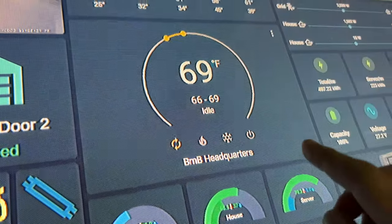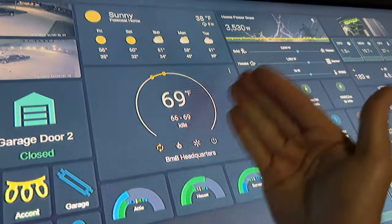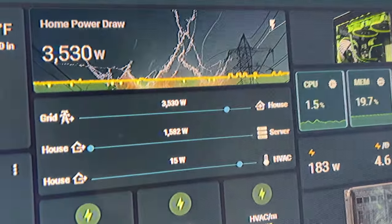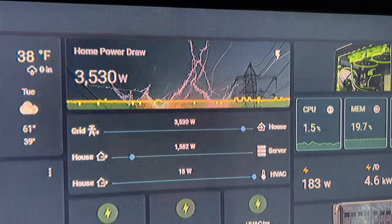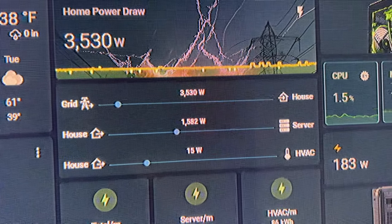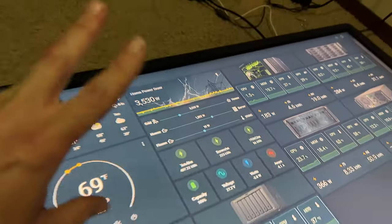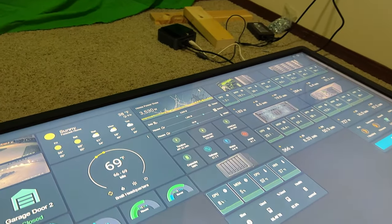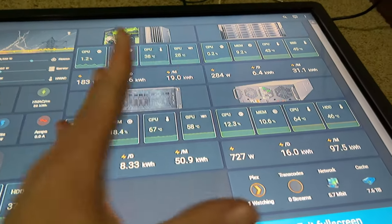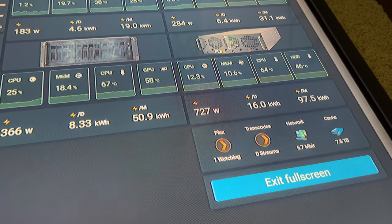Nest thermostat, obviously, got that set up in there. I can turn it to heat, cool, or just cycle, you know, keep it heat or cool. I got the weather. I have my power. So this is reading everything in my house that's coming in, and then everything that's going from the house to the server room. The server rack also feeds my main computer. And then also I'm reading what goes to my HVAC because those are the primary things that take all the power. And on top of that, I have all of my servers here and I've been playing with different variations. So this is kind of all over the board a little bit.